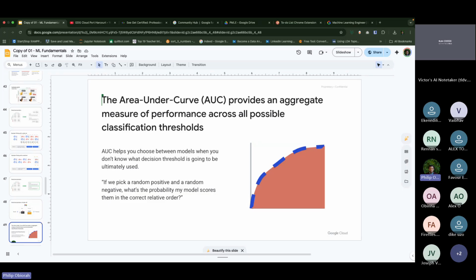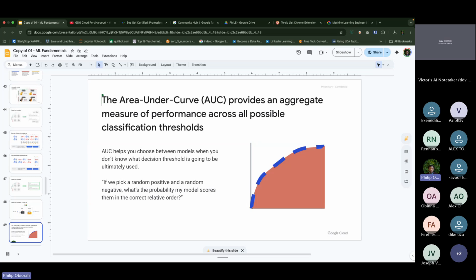normally you would have your confusion matrix and, for a certain threshold, you want to observe how your model behaves across different thresholds.